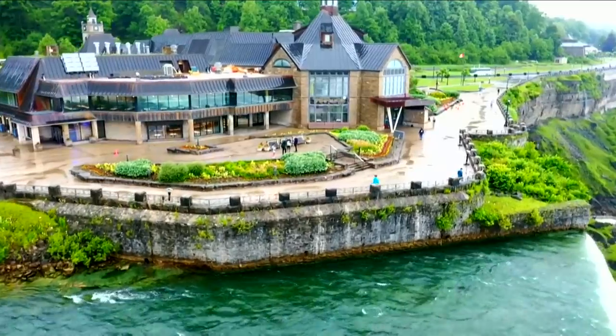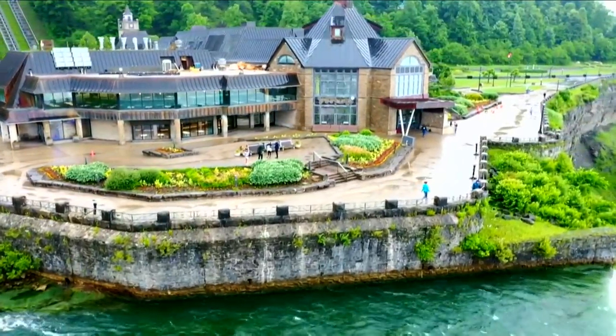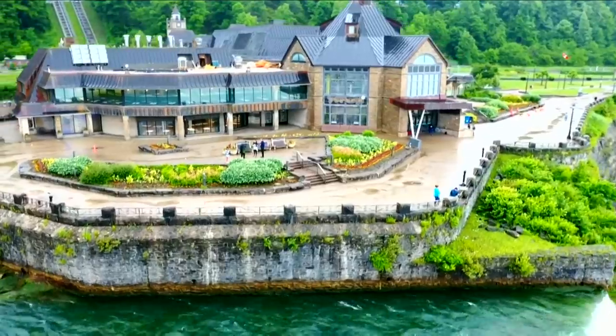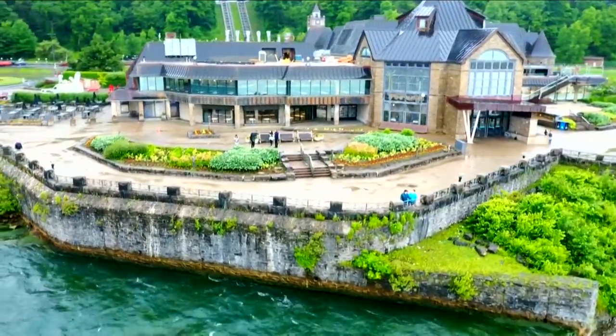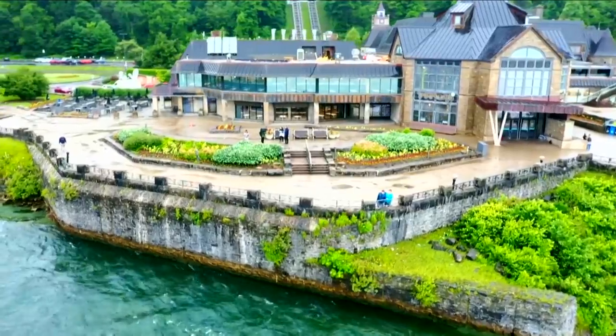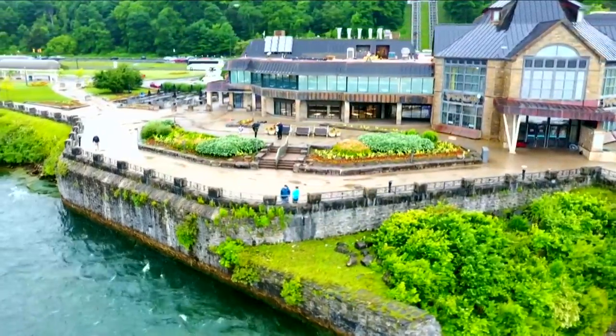Every time you come to Niagara Falls, the views are breathtaking no matter where you go. And what I love is that all the attractions here bring you back to the falls. So it's so incredible. We're having a fun time here this morning. And here's a little tip. When you come here, you get a free hydrofacial. I love it.